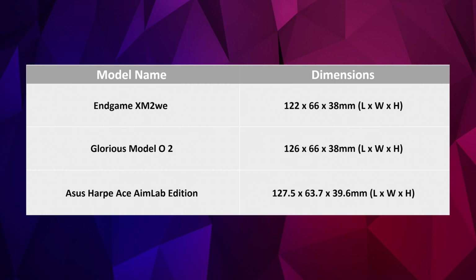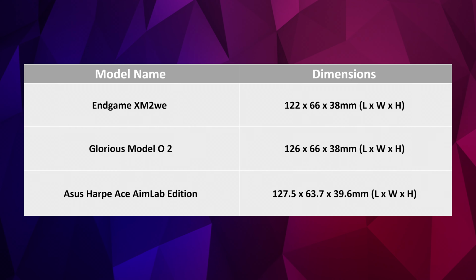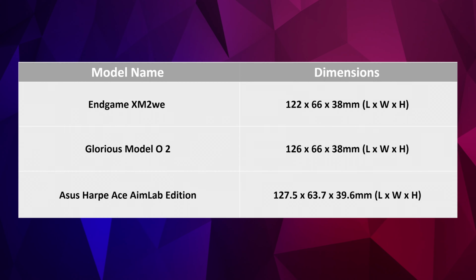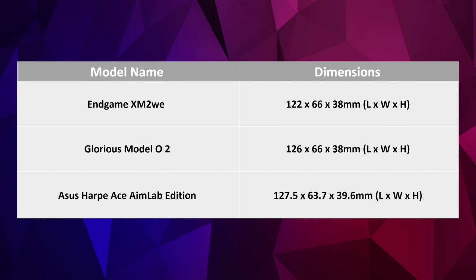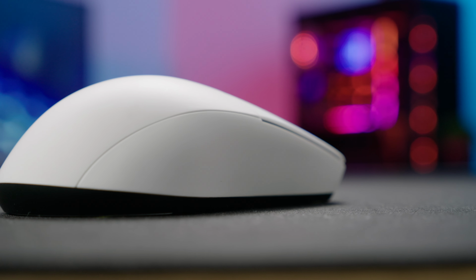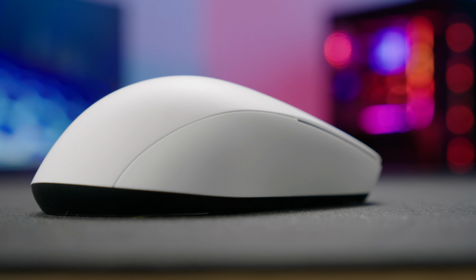Comparing the exact dimensions, the XM2we is 122 by 66 by 38 millimeters and pretty much the exact same shape as the slightly longer Model O2, which is 126 by 66 by 38 millimeters. The Harpe Ace is the longest with dimensions of 127.5 by 63.7 by 39.6 millimeters. In the hand, the XM2we feels the flattest with a smaller arch and flat buttons.